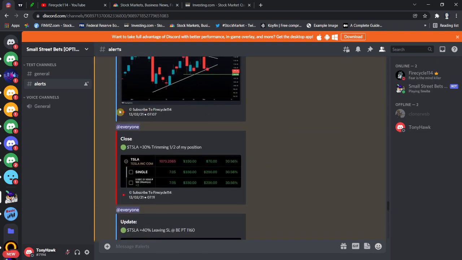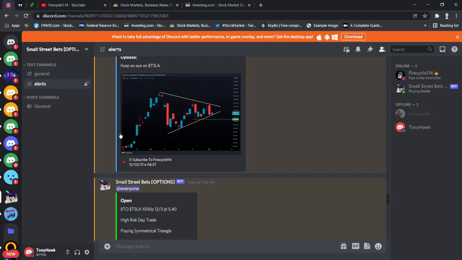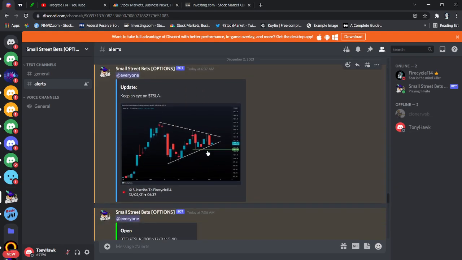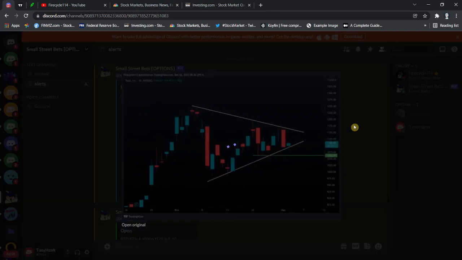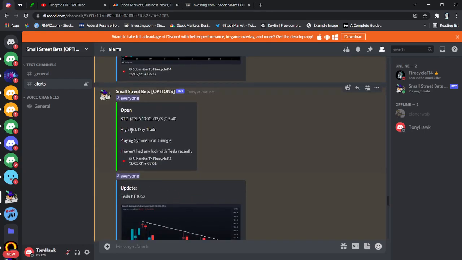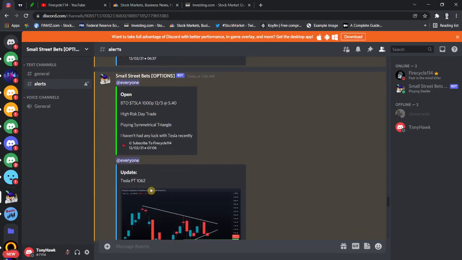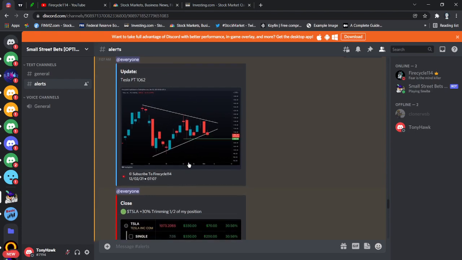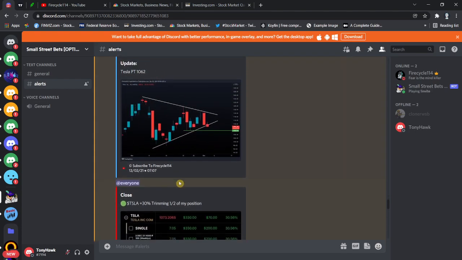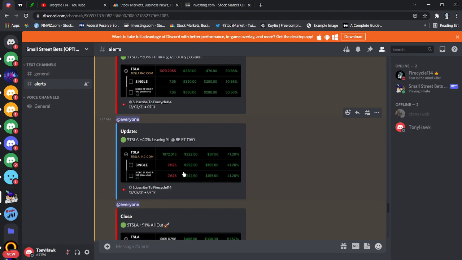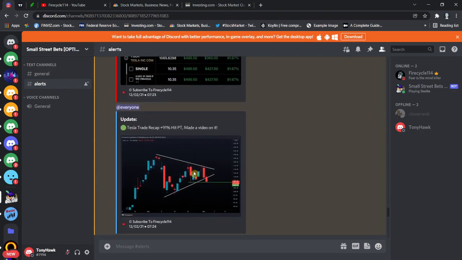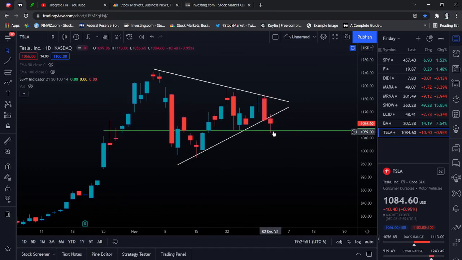So if you scroll up over here, keep an eye on Tesla. I was watching this level. We had that support, and then I also gave that price target level when I posted the chart. Here was the actual alert. Scroll down, Tesla started dumping. I gave you guys the price target, 30%, trimmed one contract, and then 90%, we were all out because it hit our price target. And that is when we actually saw the bounce.